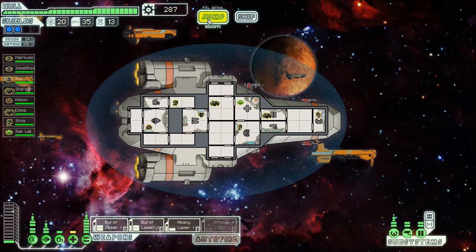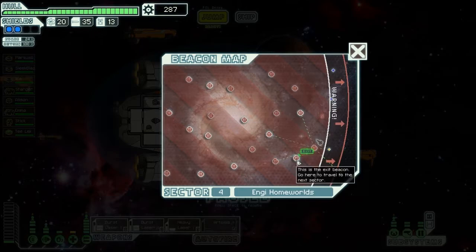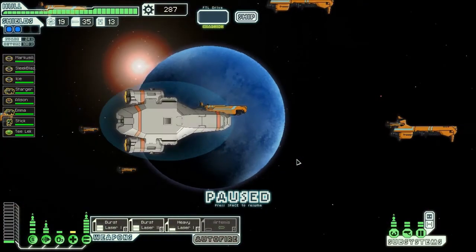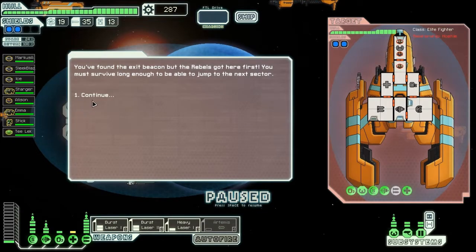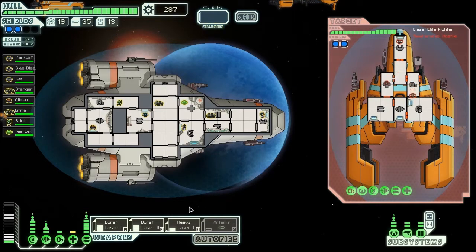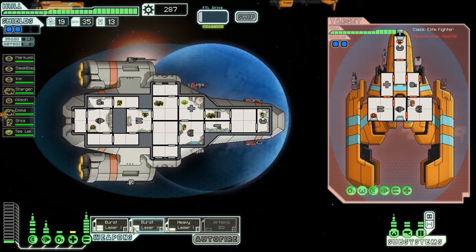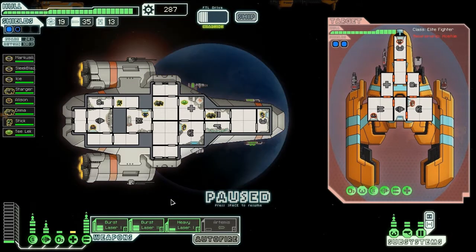And now we can exit. Or maybe not. Looks like we have to fight them one more time. I kind of took a bad route. I was expecting to be able to get to that one beacon, but I was just too far away. I wasn't expecting that. So it kind of sucks that I have to fight these rebel ships. I didn't really want to put that in a playthrough, fighting these guys so much, but I don't know. Things happen, I guess.